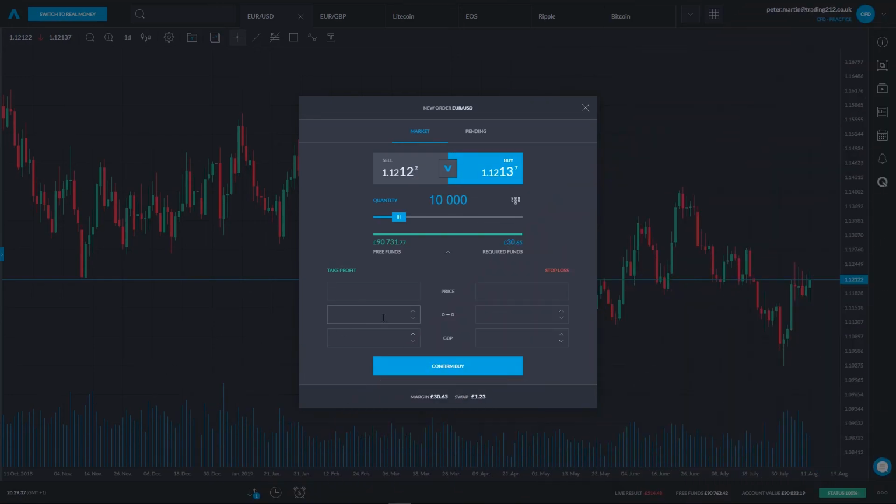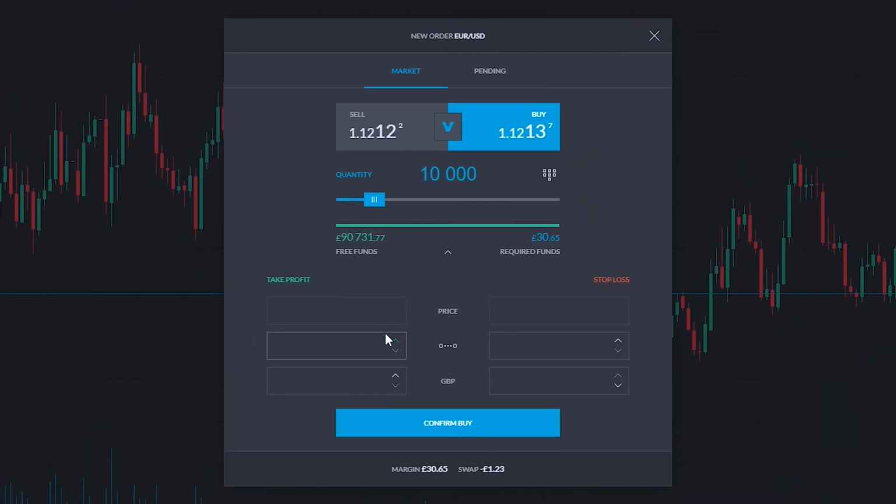Looking quickly within Trading 212's web app, this is a trade box again for euro against US dollar. And if you look at the quotes here, you'll notice that the numbers, as they are shown in the web app, are presented in different sizes. Some are much smaller than the others, some are larger. This is to help you recognize pips and micro pips and another thing that's called the big figure. So let's take a look at that.